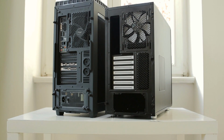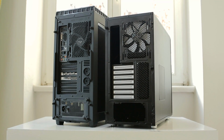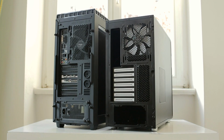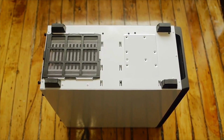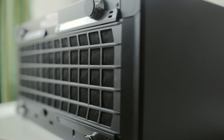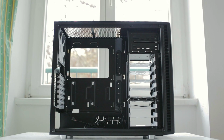They also have very similar rear layout with flexible fan mount to accommodate for top radiator clearance. A 140mm fan is included on each, there's 7 PCI slots, and bottom dust filtration is present, for the R5 spanning the entire floor and conveniently removable from the front. And getting inside, this is where the magic happens.